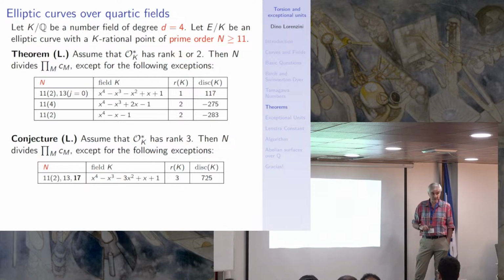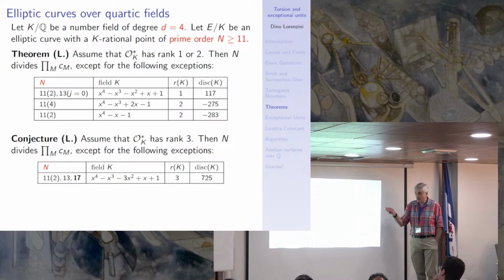Okay, so the next statement has to do with all ranks, and you can still have something that is totally real in quartic fields. I cannot prove it, but I can make a conjecture. So here, when the rank is 3, I'm claiming that there are only finitely many exceptions to the divisibility. Everybody has a cancellation in their ratio except over that field.